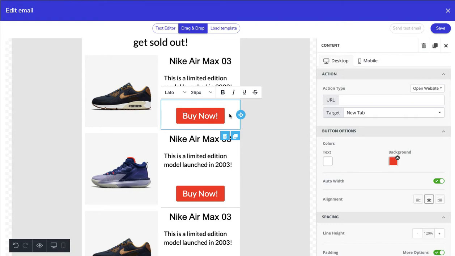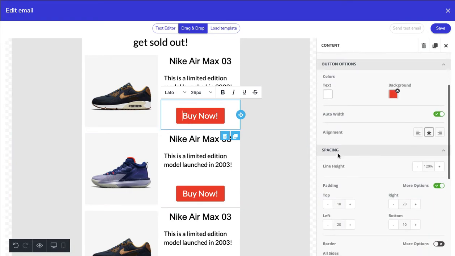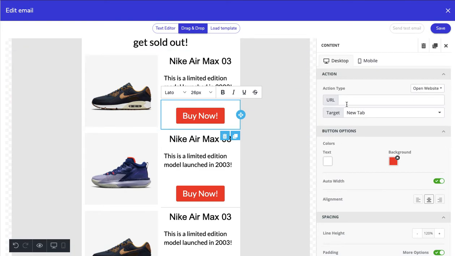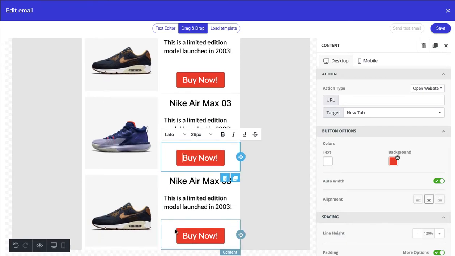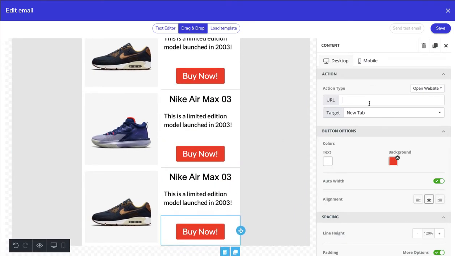So the next thing which we're gonna do is add a link to these buttons. So that is one important step, right? Where do you want the users who click on this button to be directed to? So you can add a URL here by clicking on the button element. You can add a URL specific to this particular landing page. You can similarly add a URL here and here, right? So let's just give a URL for our trial basis, right? Here we can decide the action type: open website, send email, call phone number, send SMS, all that stuff we can decide.